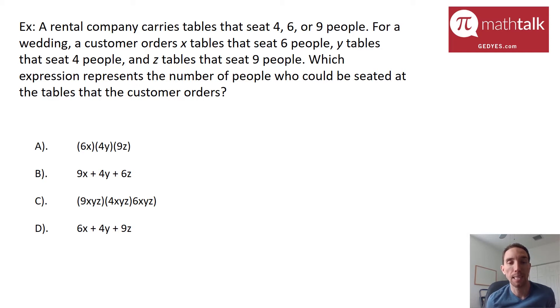In this example, they give us four answer choices, which is pretty common on the GED. Many questions will have answer choices to choose from. If you're unsure of how to solve it, one way you can do it is by looking to eliminate some of your answer choices. When you're going through the GED math test, you don't want to leave any questions blank. But if you do have to guess on a question or two, it's better to guess from two choices as opposed to four choices. We're going to use that idea to help narrow down our choices.